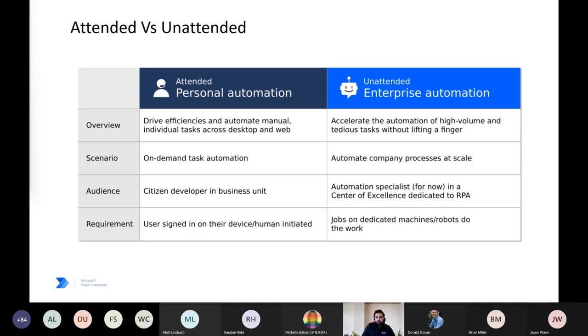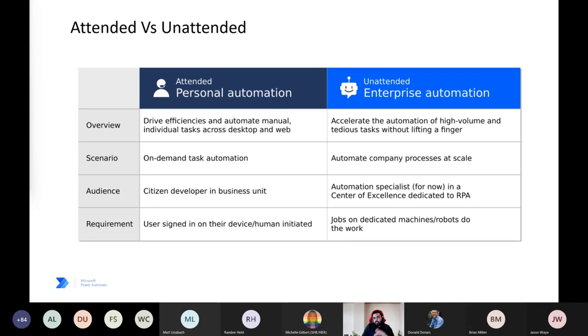So let's talk about this briefly as well, attended versus unattended automation. Within Power Automate Desktop, you have two flavors. One is called attended and the other is called unattended. Attended is mostly used for productivity scenarios, wherein you bring in the concept of human in the loop, where say 60% of the process is automated, but there's another 40% which requires a human to go and do the rest of the part.